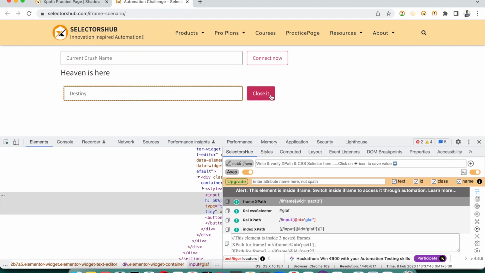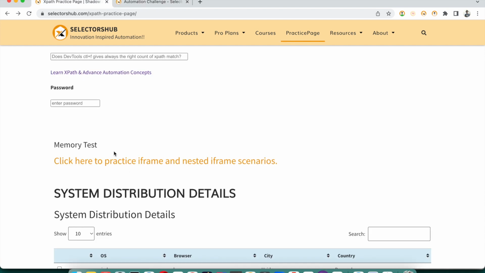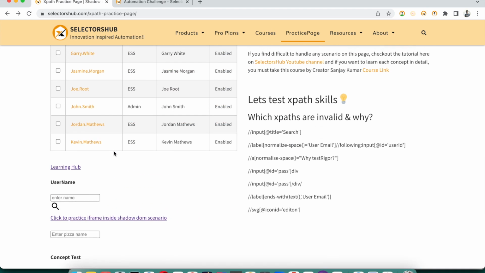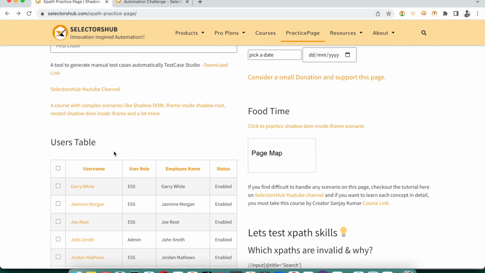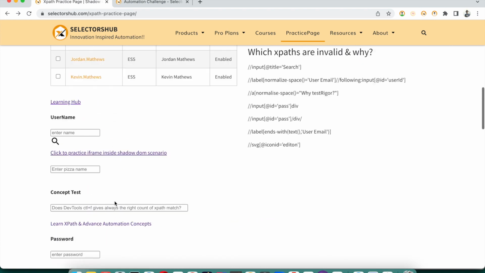So that is all you will be able to practice from here. You see that basically what we have done is moved a few elements outside this page, very few elements, those which were having iframe, because it will improve the performance of the page and you will be able to practice flawlessly, and you will learn lots of things easily from that. Okay, so those were the changes on the left side.